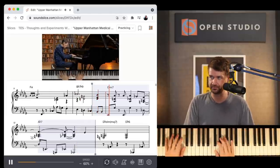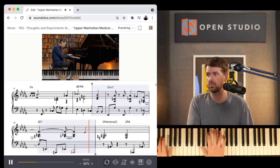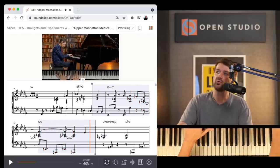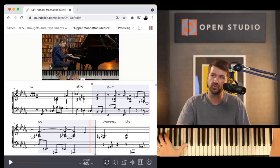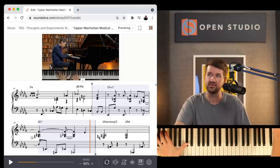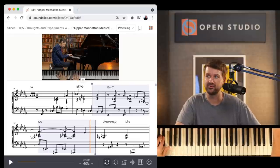Let's try that again. Gotta get that timing. So here, right here at the end of this bar, right, the bass line, that's making an A triad, right? That D flat, which we can think of as C sharp as well, C sharp, E natural, A, to the E flat, A flat, of A flat. So he's literally outlining an A triad, A flat. Let's try it again.